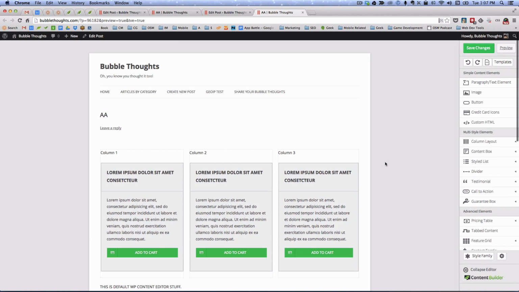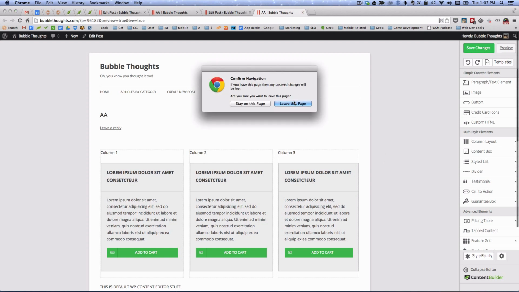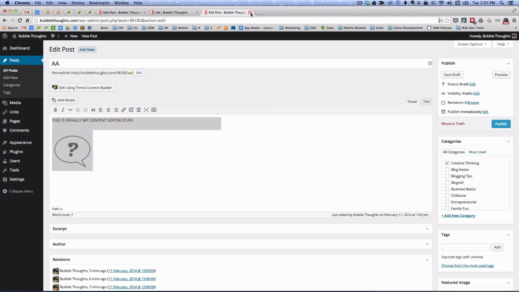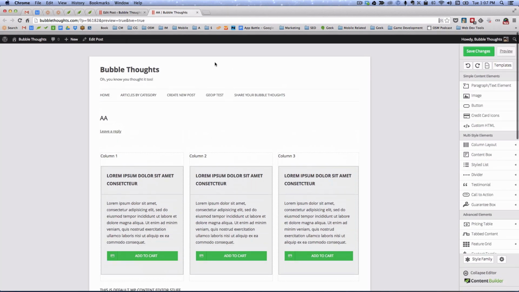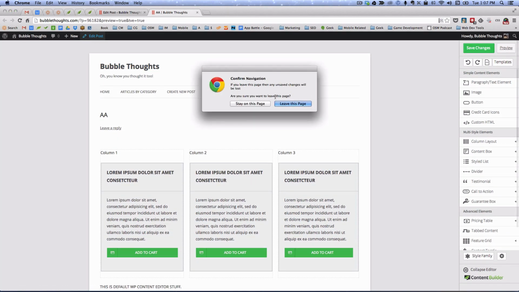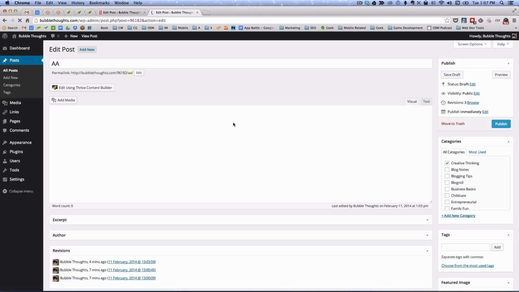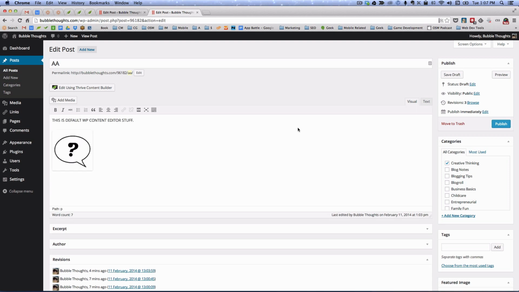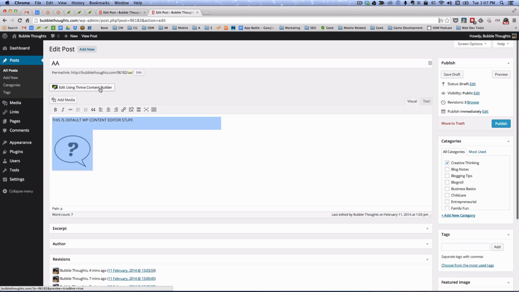It may look to you like, hey, that didn't save, but it did. It's just there underneath that button, so to speak. So I'm going to leave this page, and go back, just kind of get down. And you'll get this confirm navigation button, like you're navigating away from the page, like you haven't saved all your changes. And that kind of leads to the confusion, because once you go over here, you're like, oh, I didn't save my changes. But like I said just a second ago, just remember it's either here or it's here.